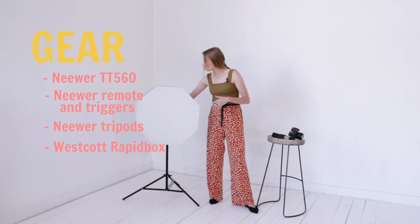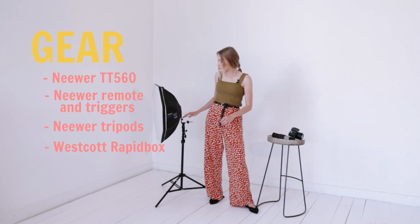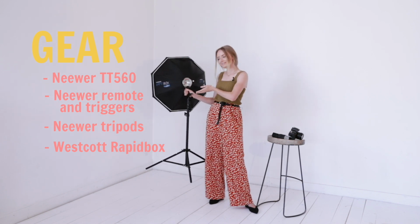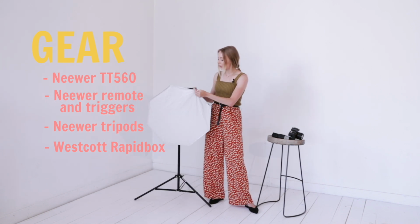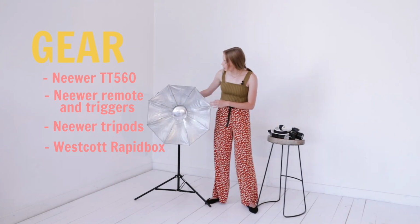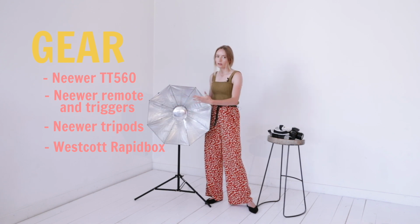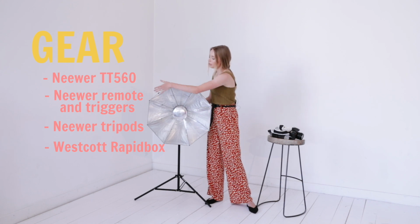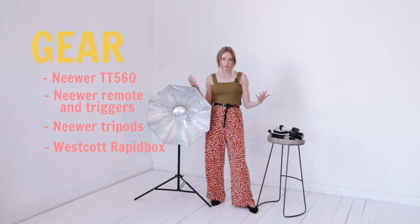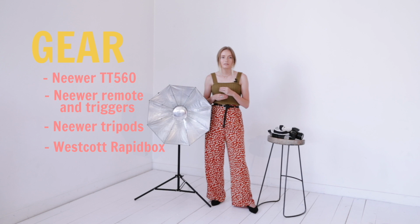So what we have here is you turn it around and your flash and your little remote sets will slide in right here. Your flash is just sticking through this little hole right there. But anyway, I'm going to open it up so that you can see what it looks like inside. Once your flash is sticking through here, it's going to bounce off of this little dish and back through the reflector and then diffuse it with that white screen that was on front before, and it creates just gorgeous and consistent lighting. When you're shooting artificial lighting, what you have to understand is that light can be very directional.